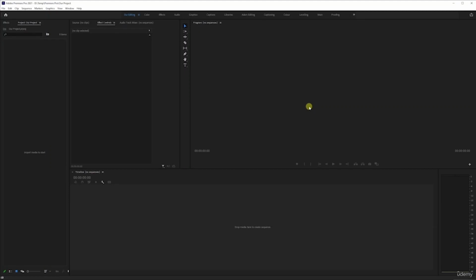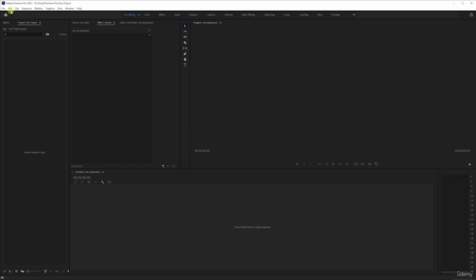Now, I said at the beginning of this, there's quite a bit. We've done a lot of housekeeping. There's one more bit of housekeeping we need to do before we go further, and that is making sure that we have that autosave selected.